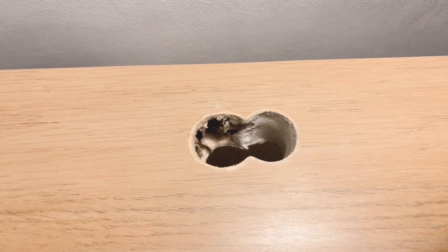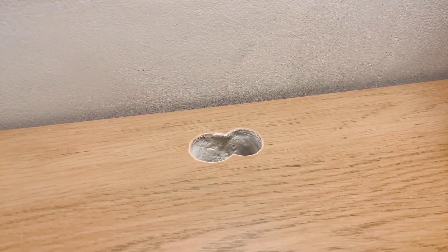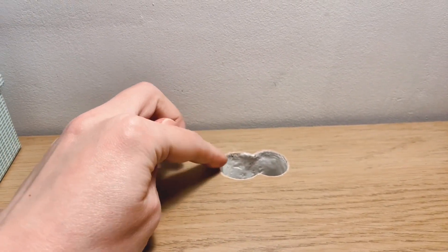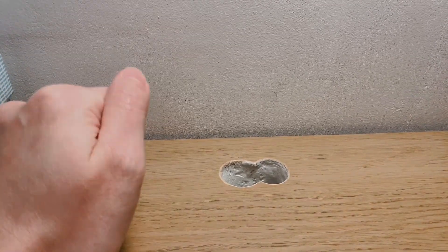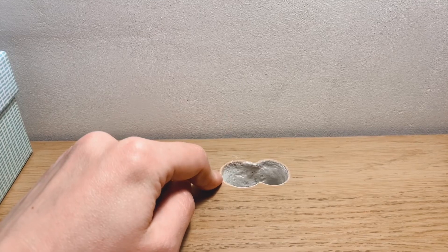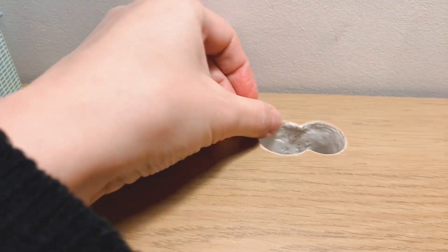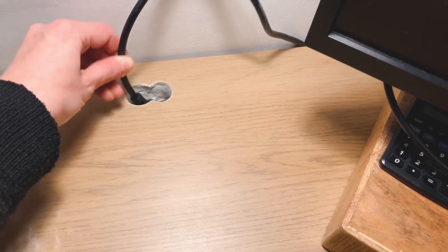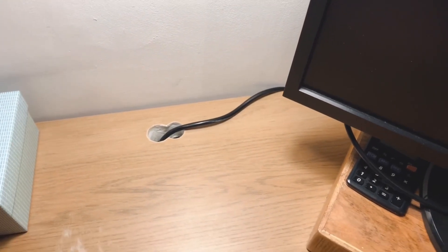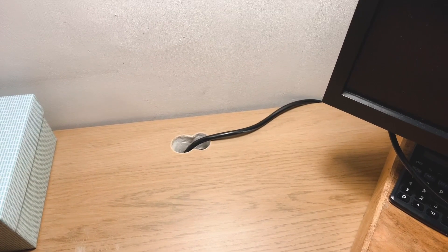I'm going to fill this side as well with all-purpose filler and clear varnish. So we got there in the end after a few trials and errors, and it doesn't look too bad. What I ended up doing this time is filling it in with all-purpose filler, then painting it white and putting a clear varnish on top. I think it's much more durable this time and looks a bit better painted white. And finally, I can actually fit the wire through just fine. I'll do one more clip to report back after I've actually used it.